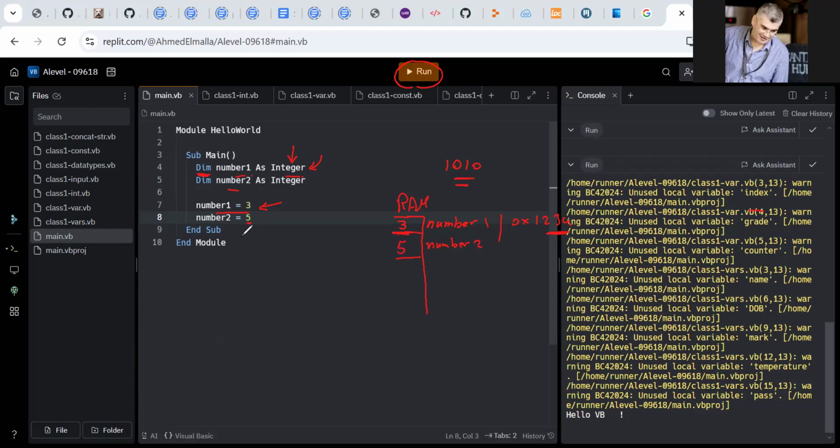This is how you assign data inside the variable. We take whatever you put on the right hand side and store it in whatever is on the left hand side. So this is the basics here about variables. Let me try to clean the screen, and then we move to explain the next topic.